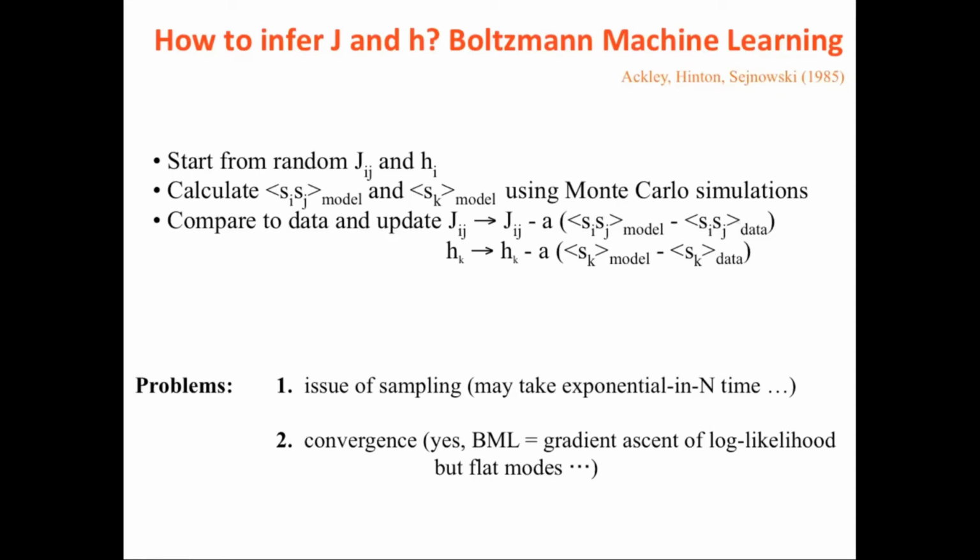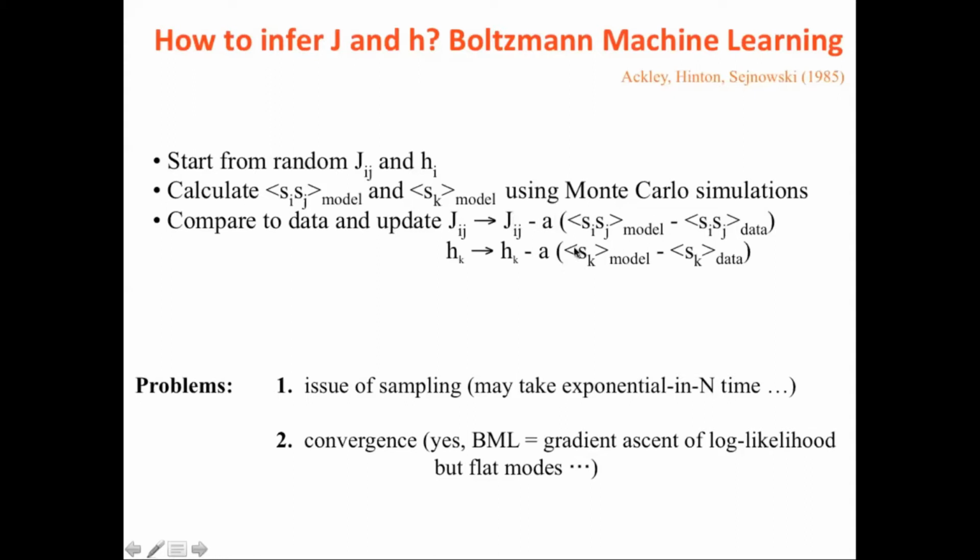So if the two values here match, the difference is equal to 0, then this is very good, but in general it won't be the case. If we find that the difference is positive, that means it's likely that the pairwise interaction between i and j is too large in our model, so we'd like to decrease it. So we do some kind of gradient descent algorithm where we simply decrease Jij by some amount which is proportional to the difference here.